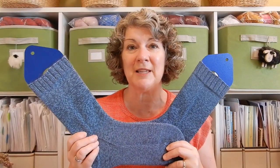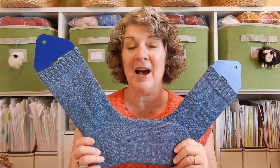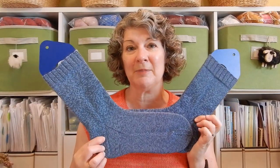He really likes how soft the yarn is, how it feels. And so I bought 3 more skeins of the same yarn in 3 different colorways and wrapped them up for Father's Day. So I have since knit 1 pair, which is a gray blend, and this is sock number 2, or pair number 2, which as you can see is blue.